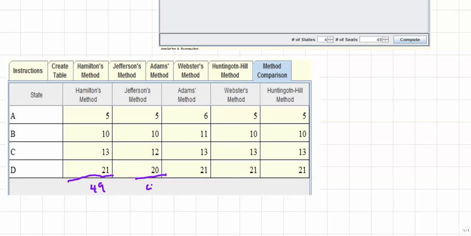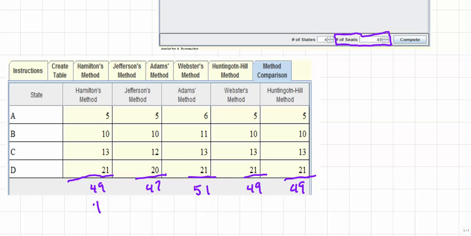This column sums to 47. This column under the Adams method will sum to 51, and both the Webster's and the Huntington-Hill method will sum to 49. So now remember that up here you'll see where it says number of seats is 49. That is the key to the problem.